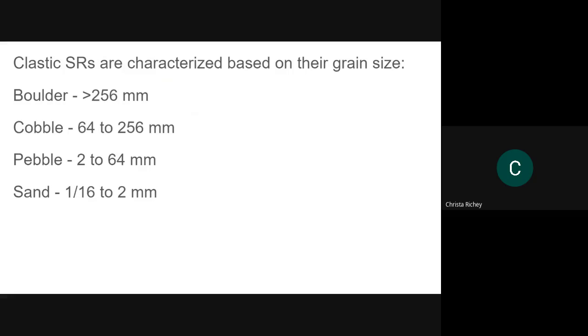Now, anything that's from sand up, these have to be cemented together. And anything that's below sand can directly be compacted. I know we don't think of a sand grain as large, but when it comes to actually being able to be pressed into a rock, that's sort of the point where it's a little bit too large. Sandstone is cemented together. Siltstone and claystone, and mudstone for that matter, are compacted together just with sheer pressure.